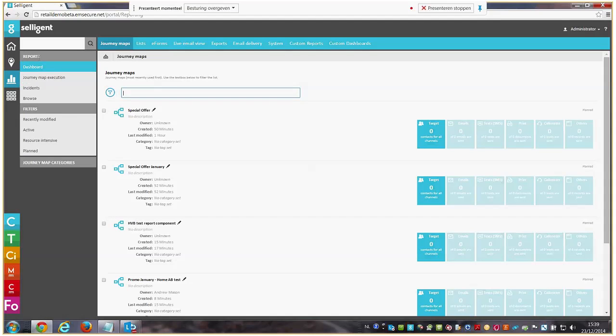No functional changes over here. However, we completely reskinned it with the new styling, the same as the Selligent portal and Selligent campaign. In the backend, we replaced the reporting cubes with InfoBright technology to improve the performance. So no functional changes, but in the backend, we replaced the reporting cubes.